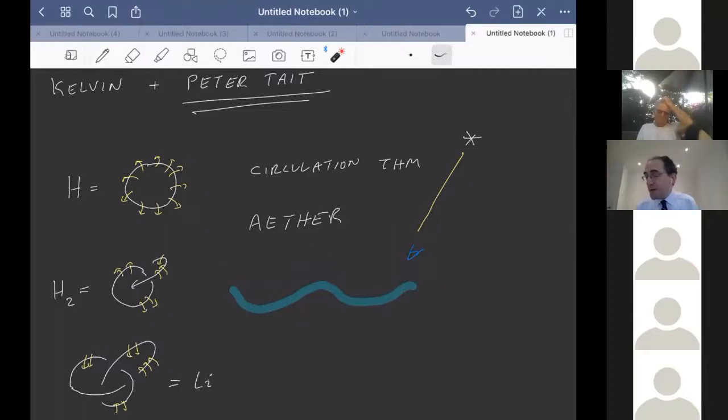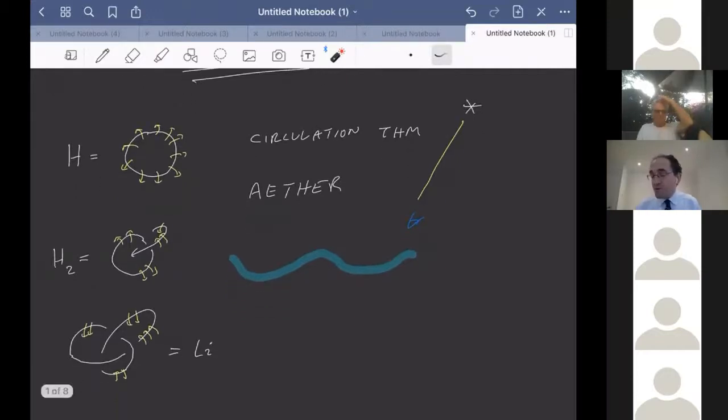in this talk. Before leaving the story of Peter Tate, I should tell you how the story ends, which is actually a rather sad ending. Around 1900, Peter Tate starts getting rather depressed with his efforts to build a periodic table of the knots. While he learned an immense amount about knots, and in fact, he invented the entire field of knot theory, he built this table of the knots, and he realized he was no closer to understanding anything at all about the periodic table of the elements.